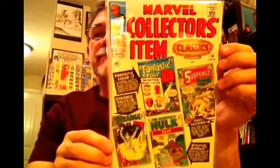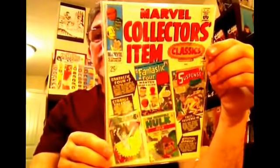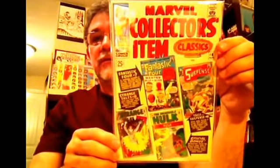And #4, this is probably the best looking copy. This is probably a solid 8.0. #4, more great reprints. And the only square bounds, it's hard to find them perfectly square, but this one looks really nice. You can tell there. It's hard to find. It's got a little ding at the top maybe, but really nice looking book, and great colors for a white cover. So some great Marvel Silver Age reading there.